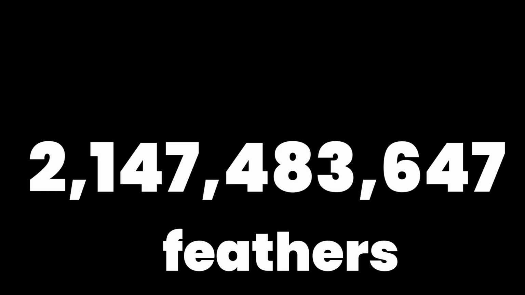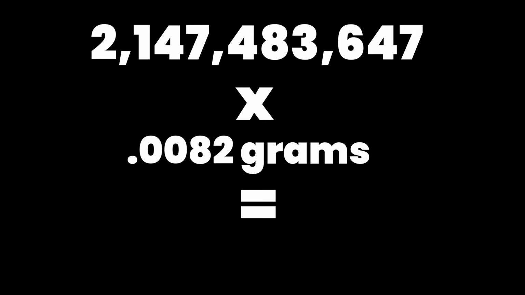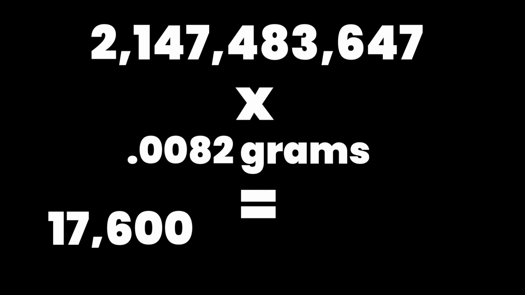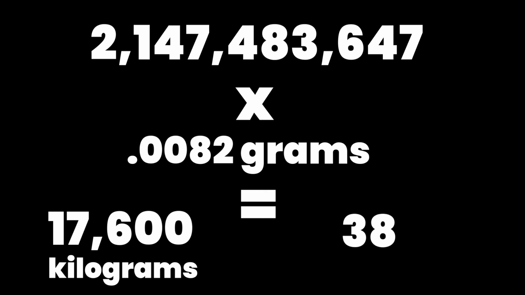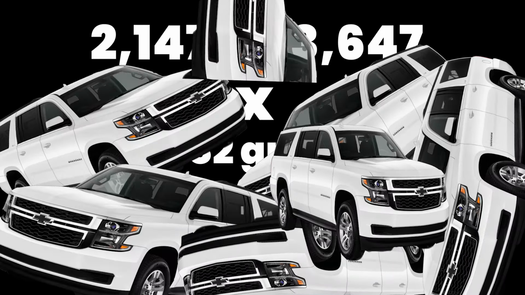2,147,483,647 feathers. Just for fun, that many feathers, assuming the average weight of a feather is 0.0082 grams, would weigh about 17.6 thousand kilograms, or otherwise 38.8 thousand pounds, also known as about 6.5 Chevy Suburbans.